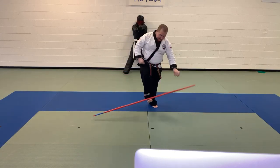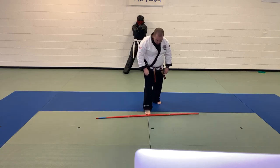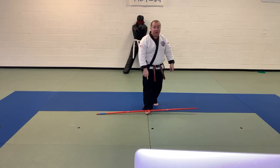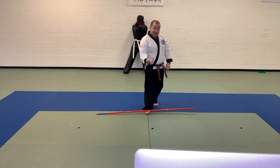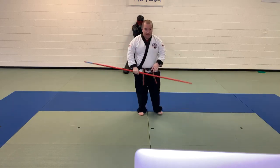All right, let's give it a try, guys. So again, we have one foot. Other foot pushes it on top. Lift those toes up. Once the staff can stay on your foot, you're going to lift your whole foot in the air and grab onto the staff.